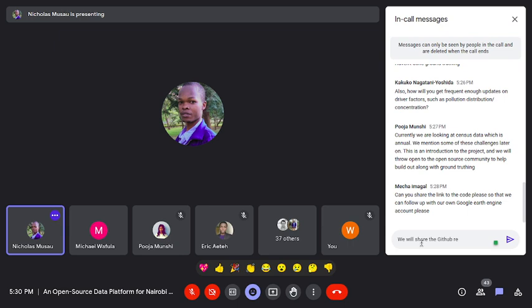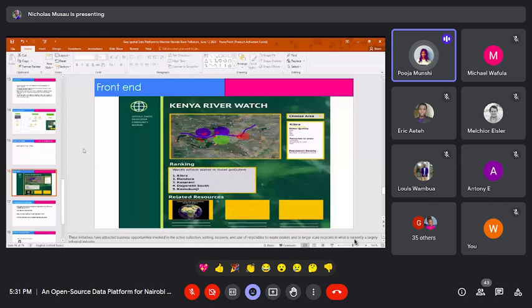We only started on this project a couple of weeks ago, and I think the objective is really just to share where we are. I see a lot of interesting questions come up based on what Nicholas mentioned, and Michael and Christopher as well. We wanted to just draw up. This by no means is final. We are still looking for front-end developers. So if you are a front-end developer, part of the community, please reach out. All the details will be there later. But this gives you a taste on what it could look like.